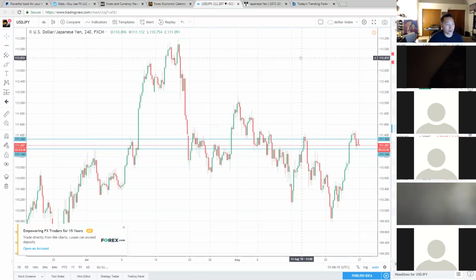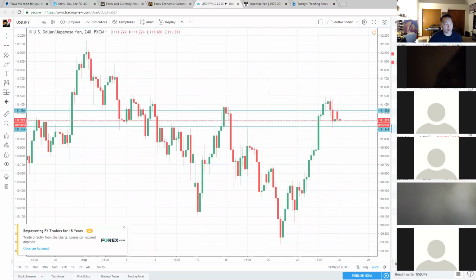So regardless of if it's retracing down tonight, I don't care about the retracement. What I'm looking for is to see, is it going to test higher again? If it doesn't test higher, and it just comes back up here again at the 111.5 price, then I'm just going to sell it. That means 111.5 is a really strong resistance price. So you have to understand, if you go to the 15-minute chart and you're not looking at a longer trend and a higher time frame, you're going to get yourself caught up on scalping.